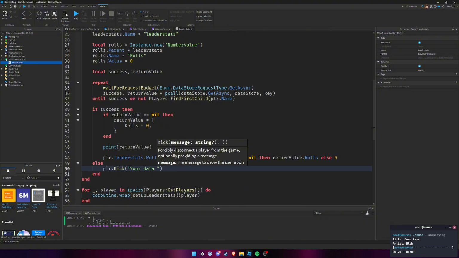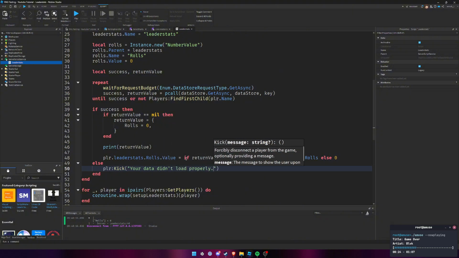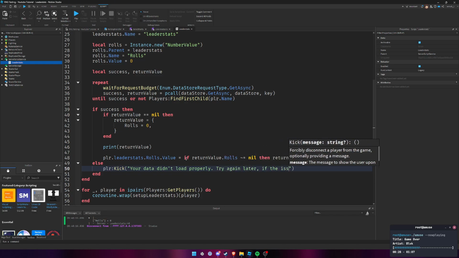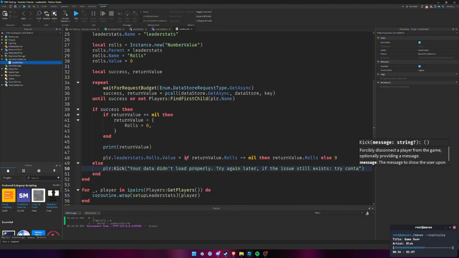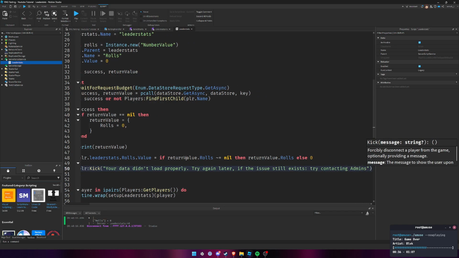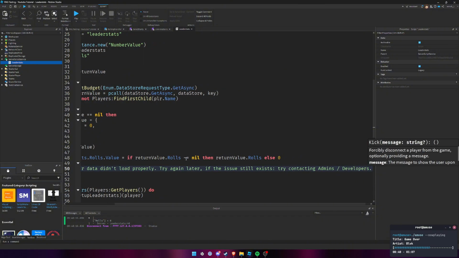So your data didn't load properly. Try again later. If the issue still exists, try contacting admins or developers. There we go.